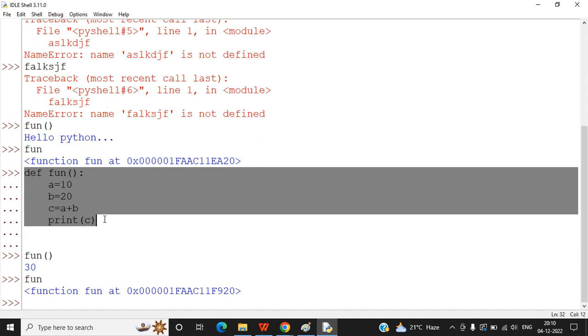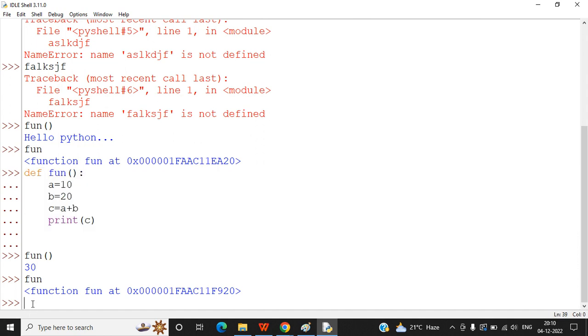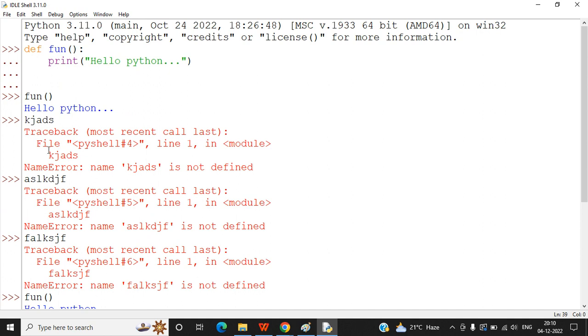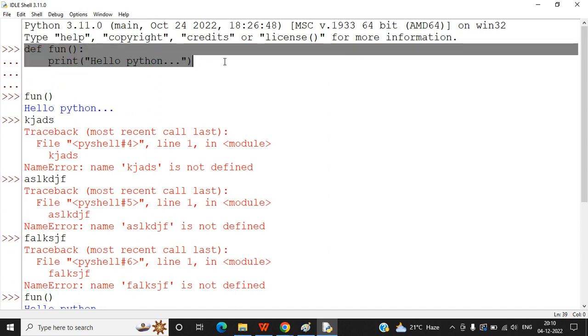So this is one simple function. Again, I'm writing for you. Now what happened to that memory location, that address where "Hello, Python" was stored? Yeah, that is not being referred to for the time being. Now, once we close this one, this memory location will be recycled by Python itself.